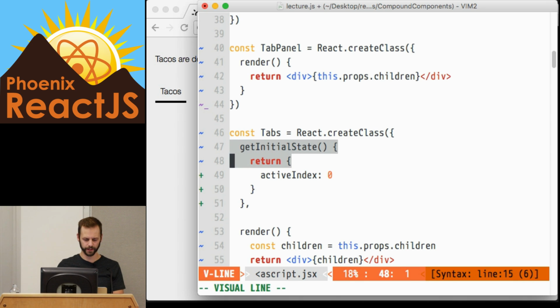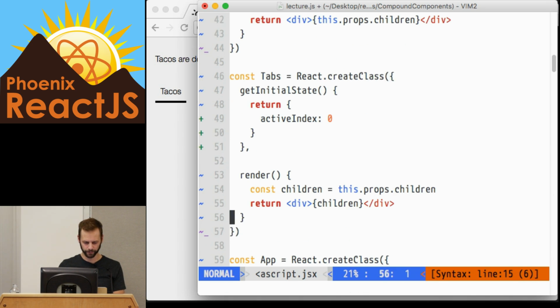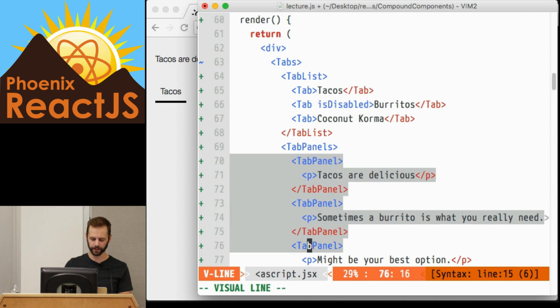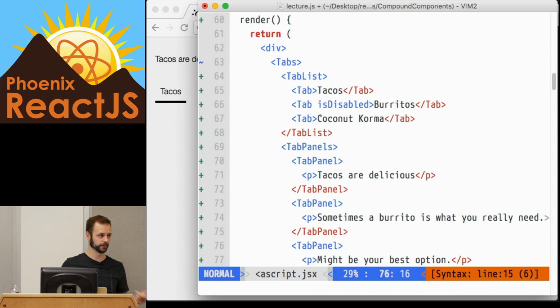Ooh, here's our state. This is that little compound component state that we were talking about. So this is the thing that tabs really deals with. What's the active index? And then it deals with which panel to show based on that active index. And then it adds the click handlers to the tabs. So that's everything that I don't want to do in my app. I don't want to have to add click handlers to these, on click, do something. I don't want to have to decide which one of these panels to render. I just want to tell tabs, here are my panels, you handle the rest.